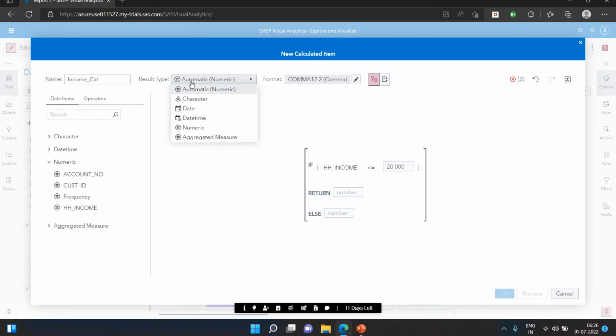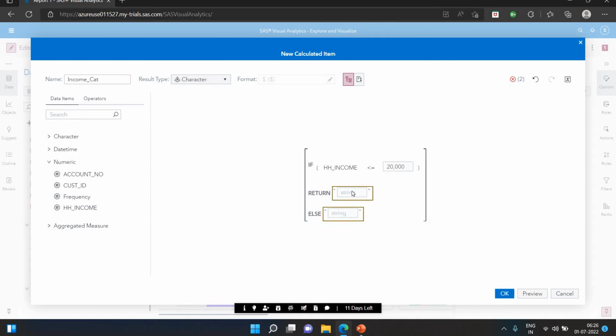Result type is numeric by default. I'm putting the character here. Now in the character I'm putting high underscore income. Then in the else condition I'm putting the low income.